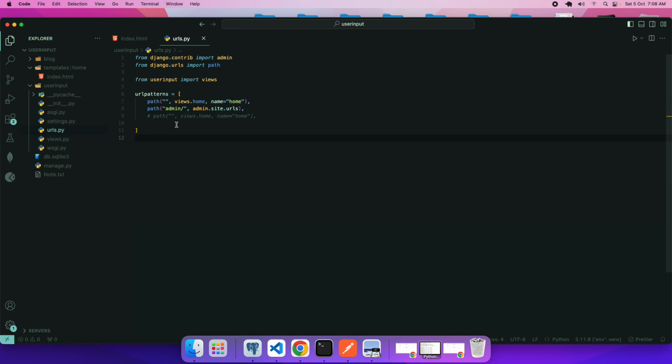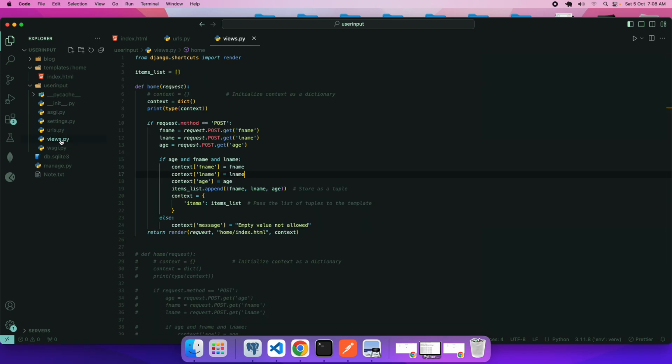So let me show you what is there. This is the name of the file and this is the name of the function, and I've given a name to this particular route. Later on I will be using this one, not in this particular program. So let me open this particular file right over here. Here the file goes. So I created one list, and this is an empty list.